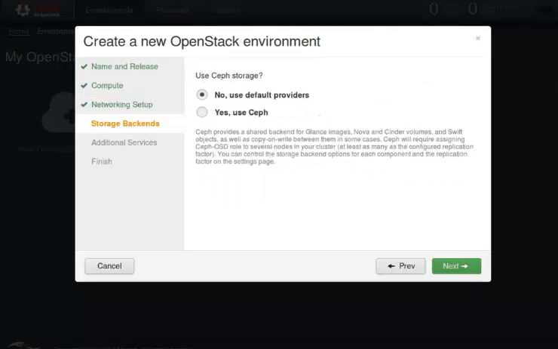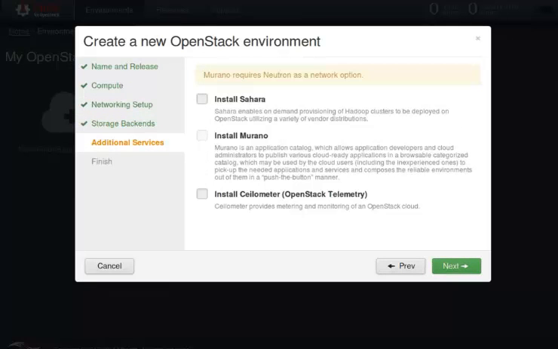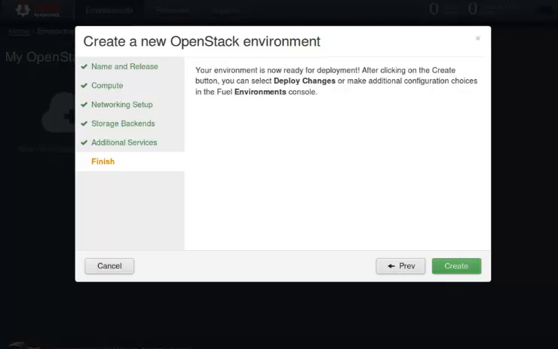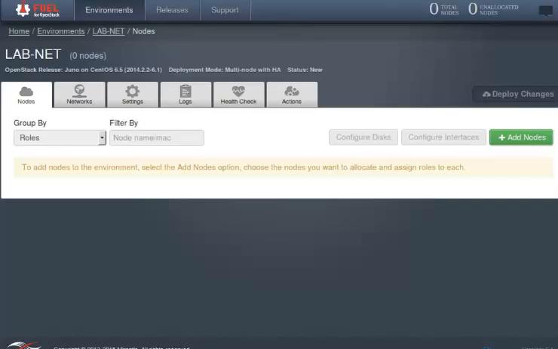So I'll click next here. For the storage this time around, I'll default to the default. I will not choose any options here, so I'll just say next, and then I will say create. This is going to create this particular OpenStack environment called LabNet.